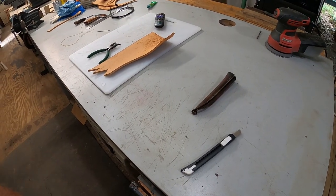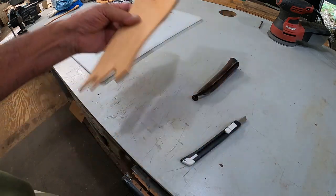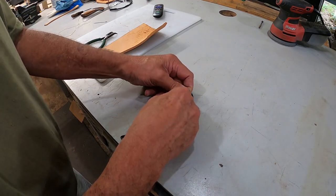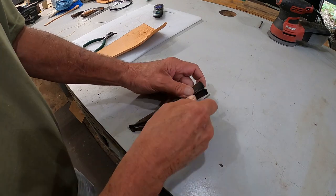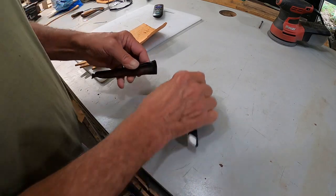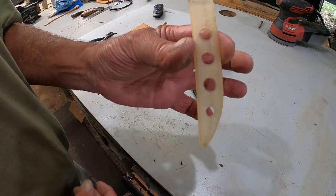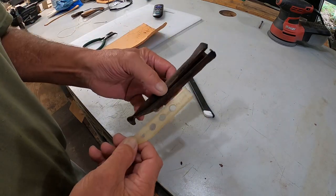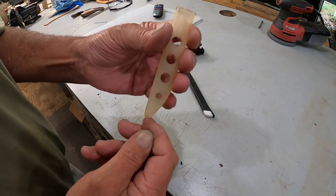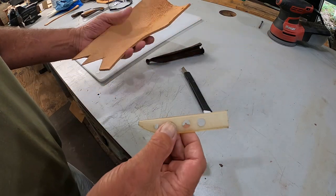Okay, I found a couple of pieces of leather to get those J&L skinners done anyway, and this scrap here I think is going to make the fillet knife a new sheath. Now these have a unique feature. I just remembered when I looked in there and saw it. I'm going to cut these threads. Has a plastic slip, fits down in there, so the blade goes into that and holes. That'll help it airflow through there and drain. Now I'm going to incorporate that into this.